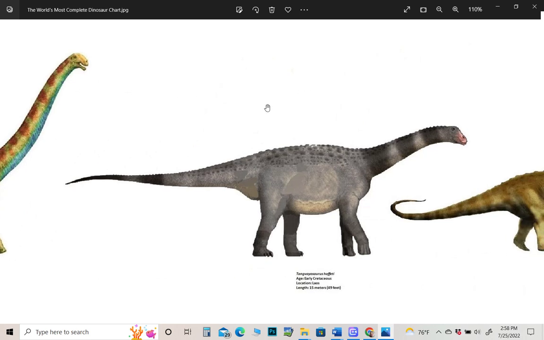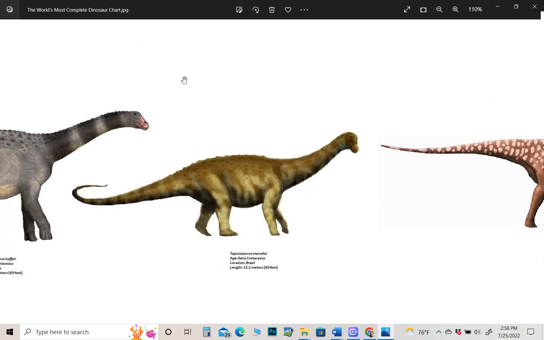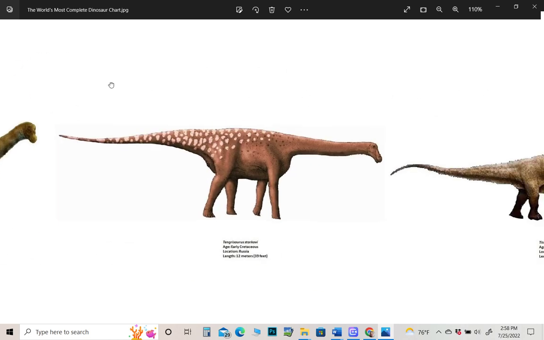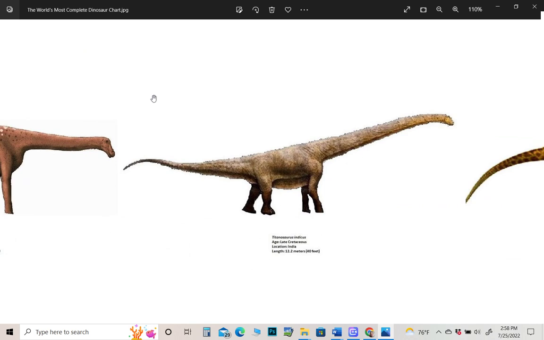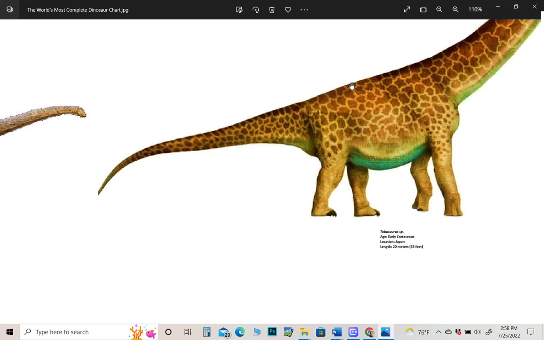I don't know why that is, but they seem to. I mean, you find them in a lot of continents, but they're particularly clustered up in South America for some reason. Tangvayosaurus, Tapuiasaurus, Tengrisaurus, Titanosaurus, which now, believe it or not, is a nomen dubium, despite the fact that it names the entire clade.